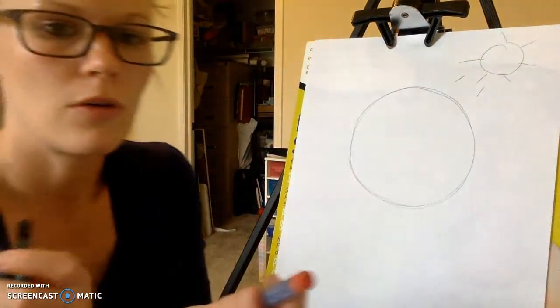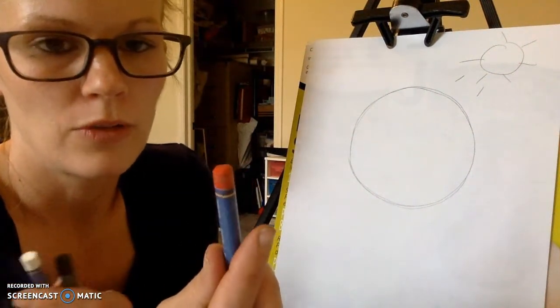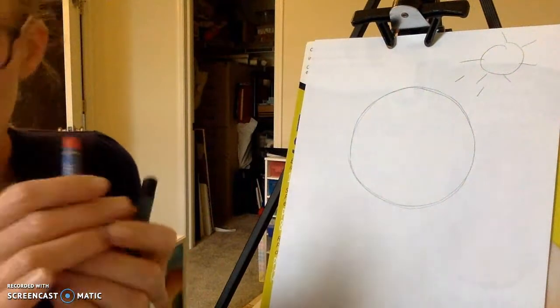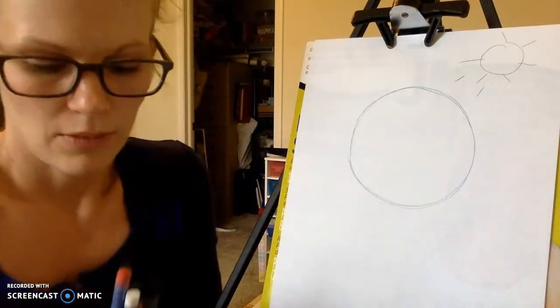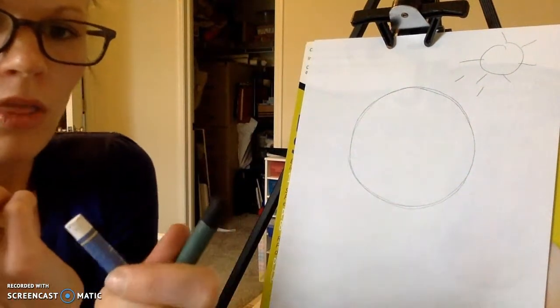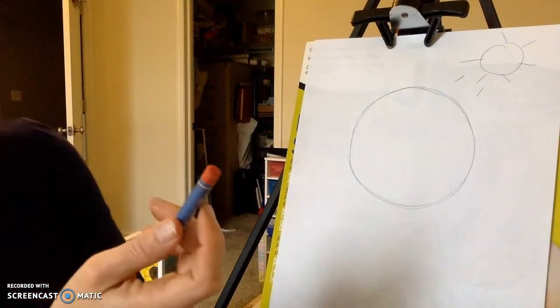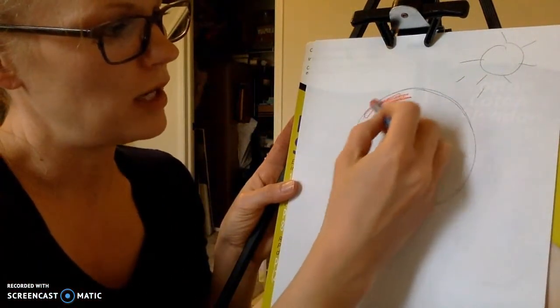Now, if your color of choice is like pink or yellow or orange, you're going to want to trade out the black for a gray instead, because those colors are really, really light. My red is kind of a middle tone color, so I'm okay with using the white and the black for my value. So when I color this, I'm going to start with my main color.